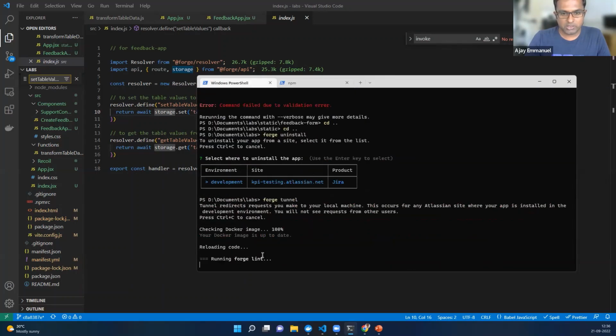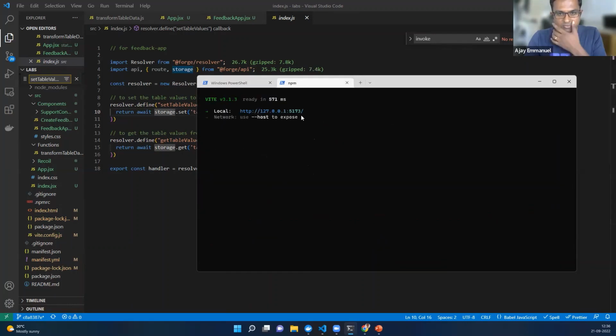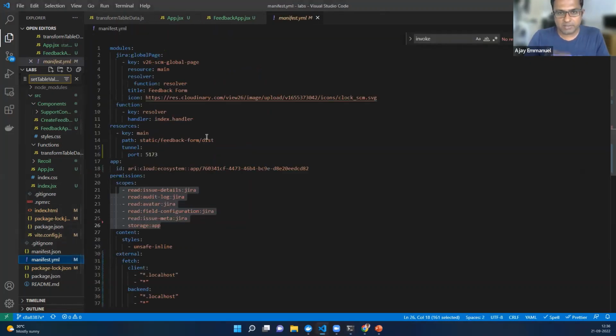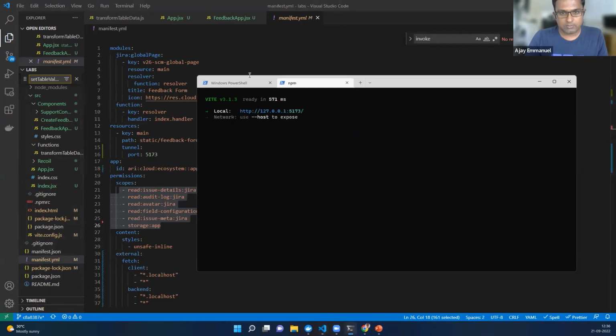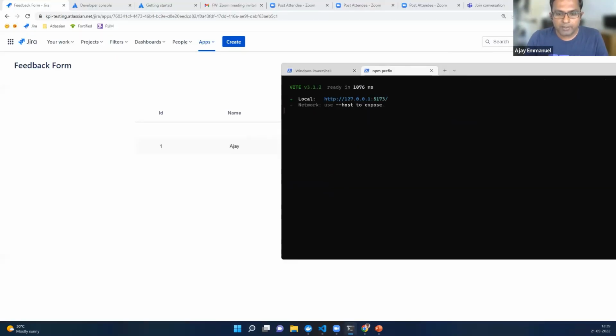I have the first tunnel getting started, and there you have Vite is running now. This port number, 5173, I think I already have in my manifest file. Yeah, 5173. My Forge tunnel is also running.